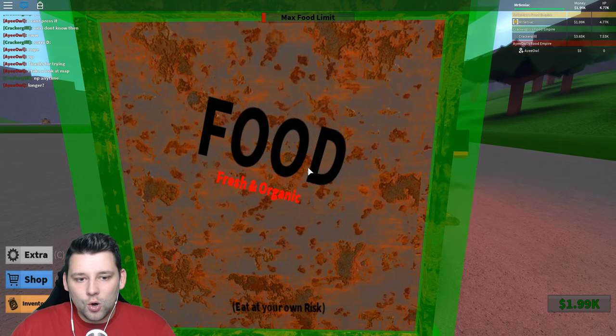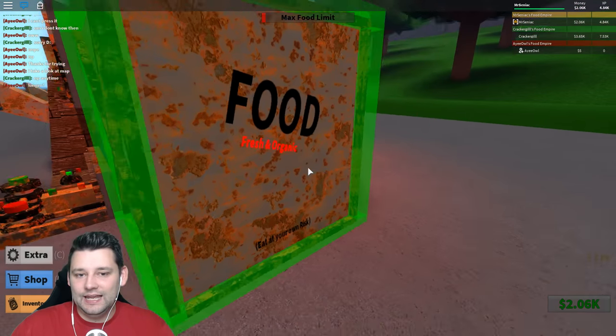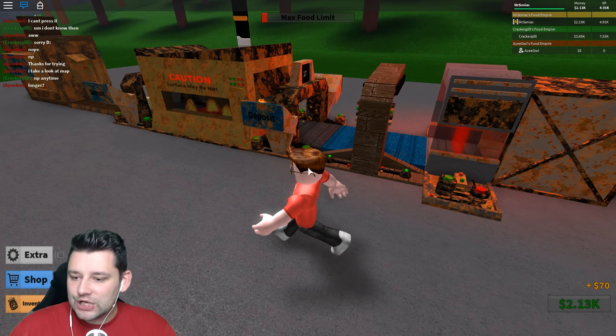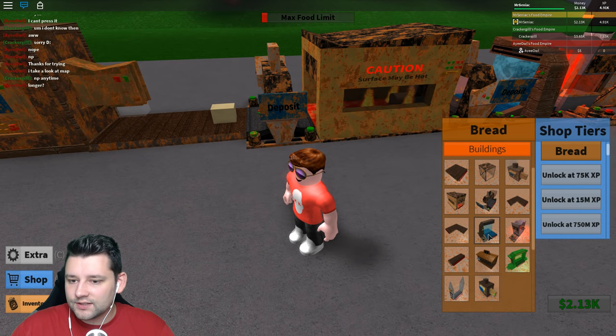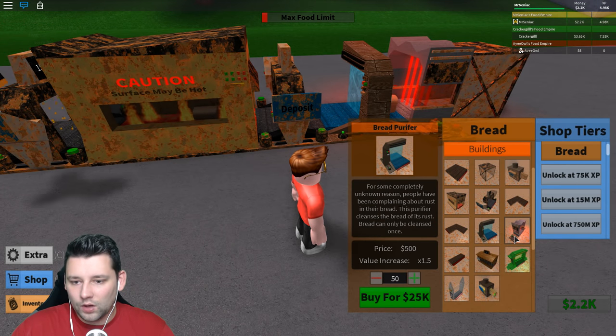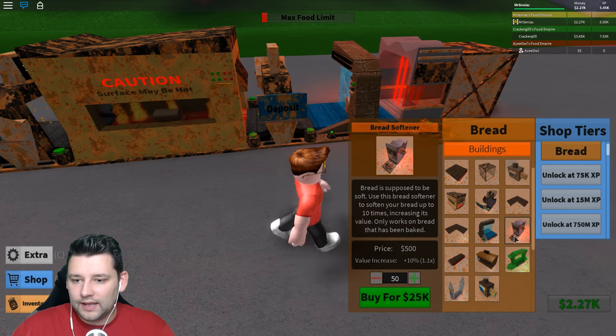What does it say? Food, fresh and organic. Eat at your own risk as it's been in this rusty container. It's super duper rusty. So we got 2K now. Still increasing. Let's read some of this stuff then. So we've got the softener here. It can only be used once. Only works on bread that has been baked.